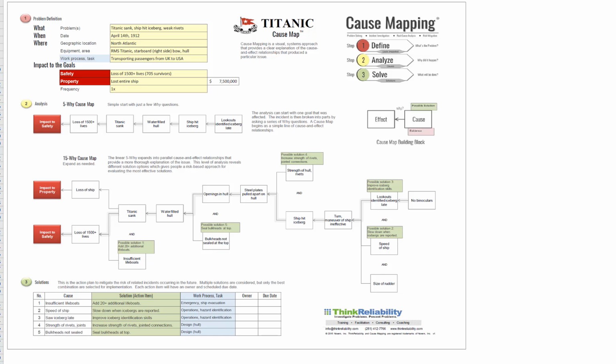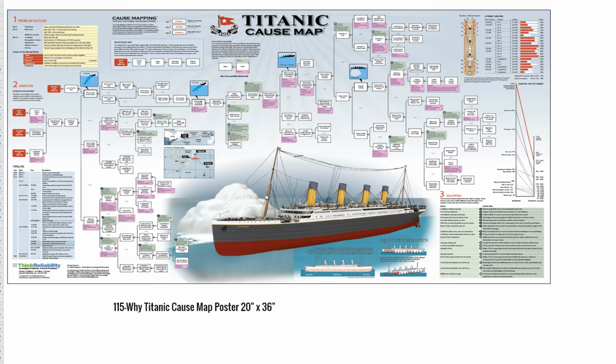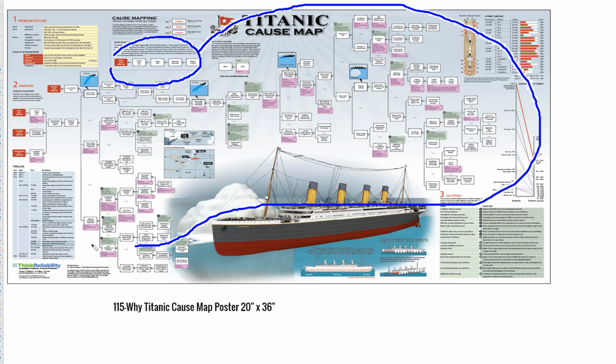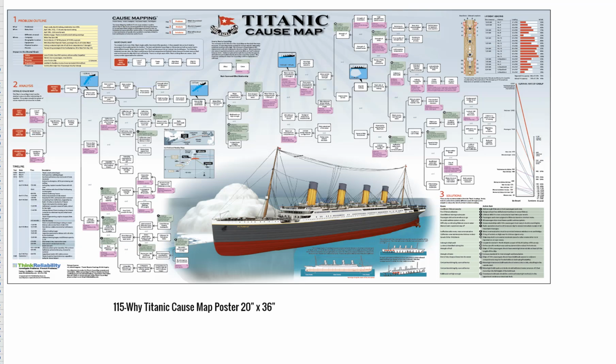Now, it's made up of different points of view, because people see different 5Ys within an incident. The actual Titanic incident, you can expand much further. This lays out to a 125Y, but as you can see, it starts with just a 4Y here at the beginning. So this simple 4Y can expand into 125Y. This analysis is accurate, and this analysis is accurate. They're just at different levels of detail.